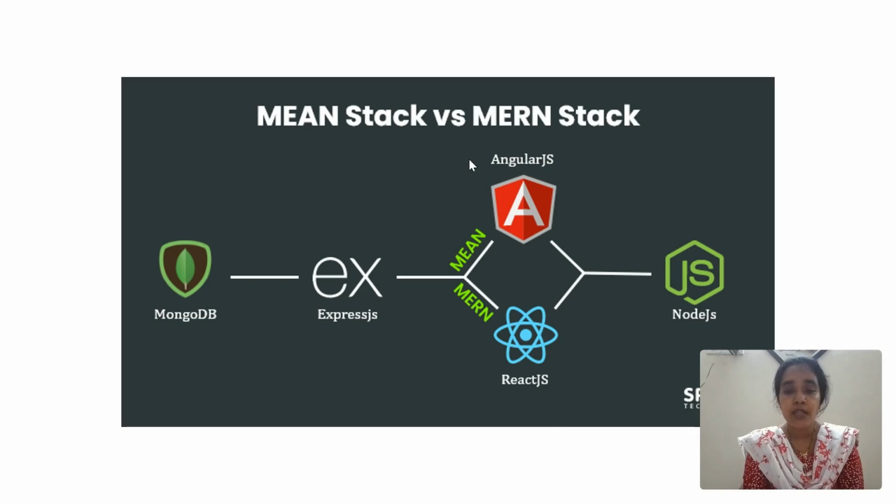Coming to Express.js, Express.js is a Node.js framework. It creates server-side web applications. AngularJS and React.js come under front-end frameworks. AngularJS is used for single-page applications. For React.js, we create dynamic web applications by using the hooks concept. Node.js is a runtime environment. In full stack development 2, we mainly focus on the MERN stack. M stands for MongoDB, E stands for Express.js, R stands for React.js, and N stands for Node.js. Thank you.